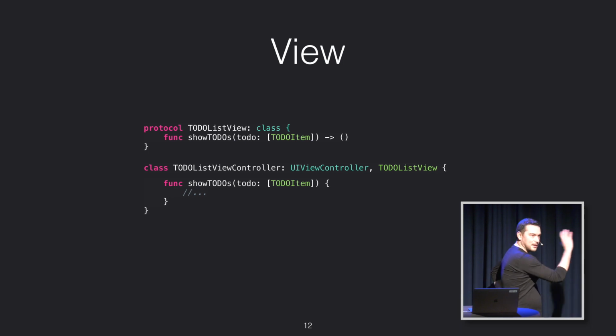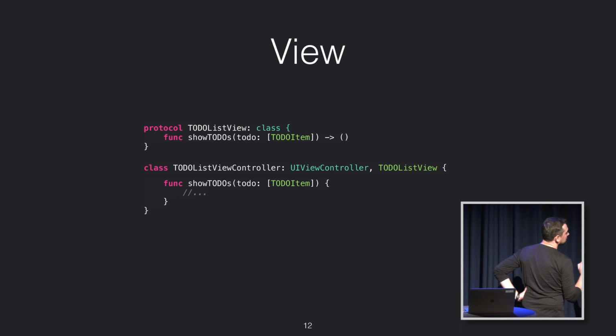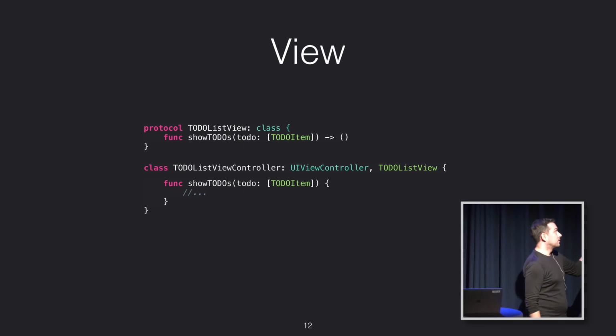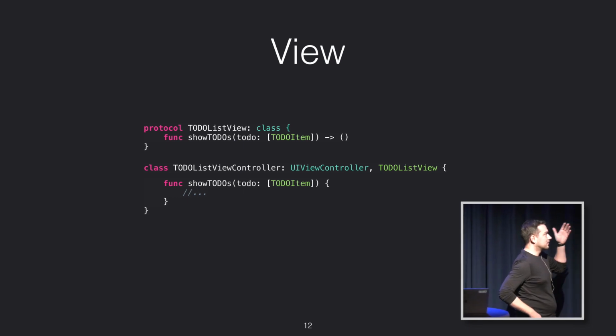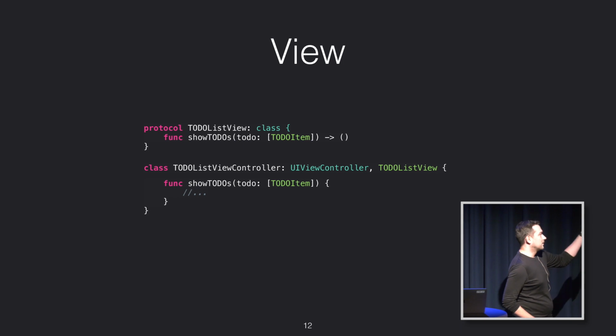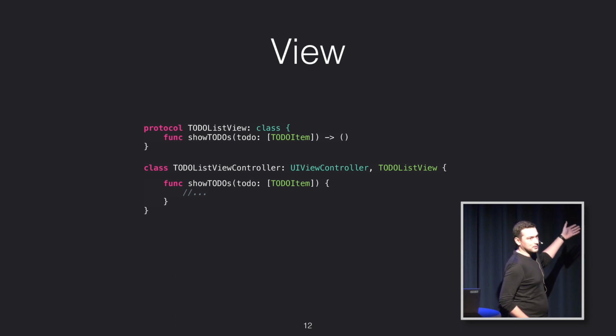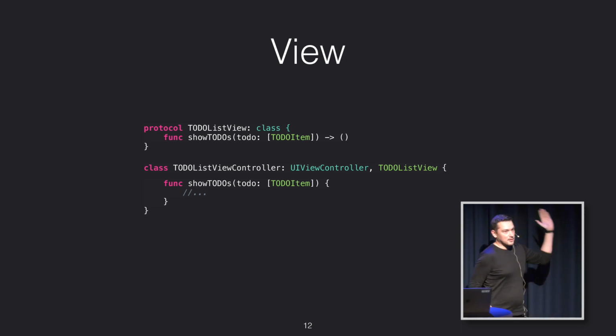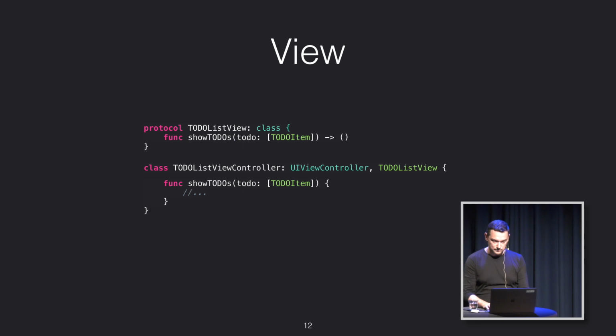In practice, it could look like this. This is a simple example made for presentations, so there's no async stuff and things like that. You see that you have one protocol that can show to-dos. In your view controller, you implement this protocol, and when something calls it, you just show to-dos. It's as simple as that. Unidirectional, really clear.